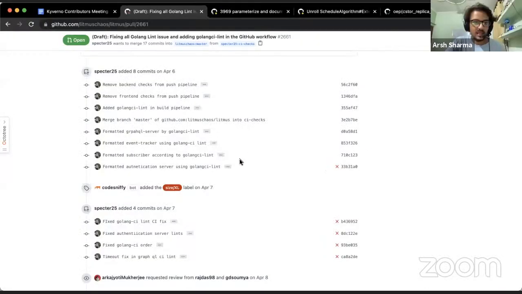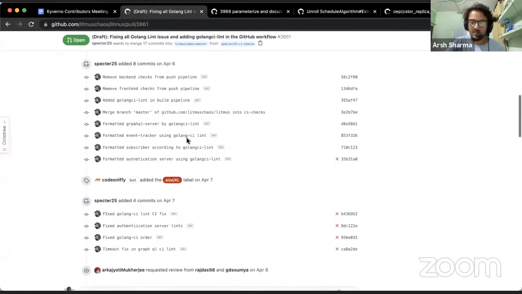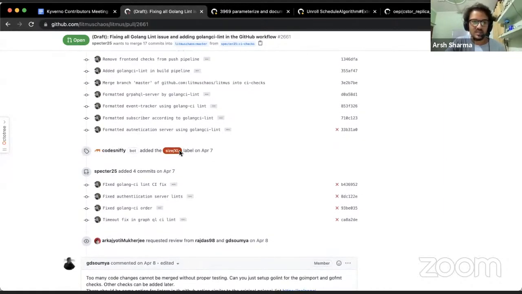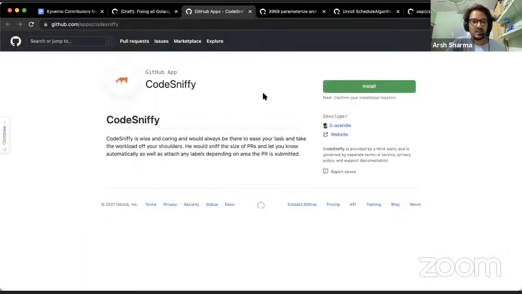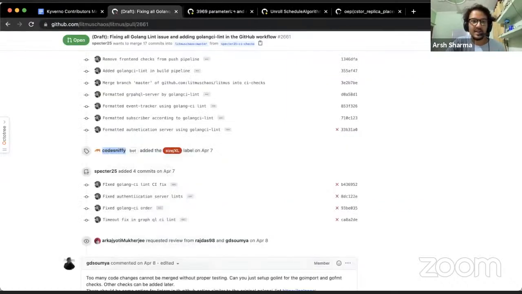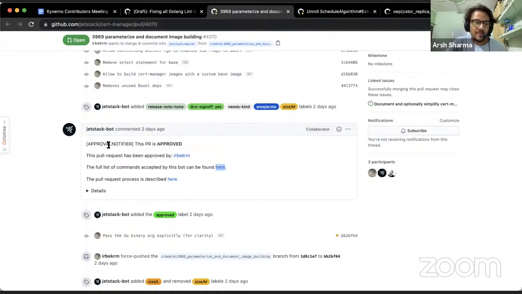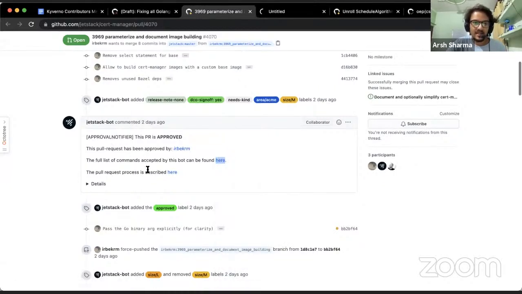So this is Litmus Chaos. Their bot is pretty simple right now, it just adds labels. I think this can be done pretty easily because this is a GitHub action. I haven't looked at it in much detail, but this seems simpler. This one is for cert-manager, and this one is a bit more complicated.